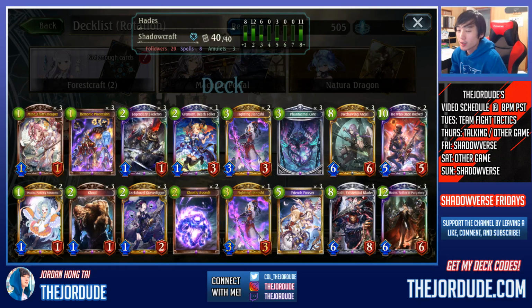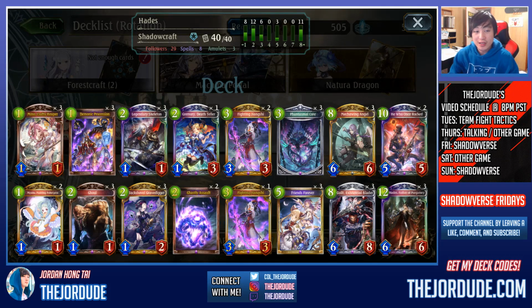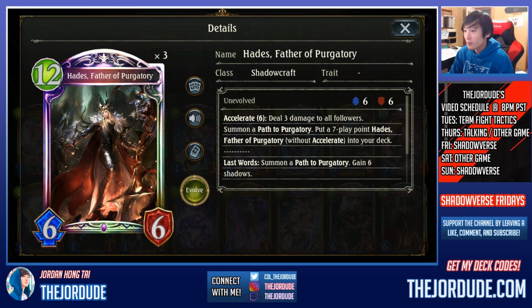In today's video, I want to go back into Shadowcraft. I feel like I covered a lot of the top tier decks, so I'm digging deep into tier 3 decks now. I came across Hades Shadow. I took this list off of the Temple Storm meta snapshot. The deck revolves around Hades, Father of Purgatory.